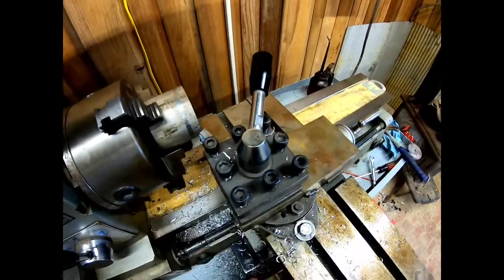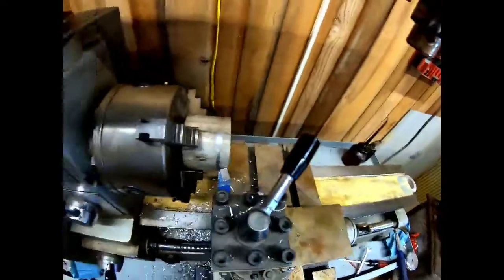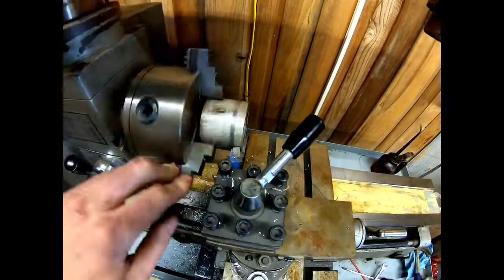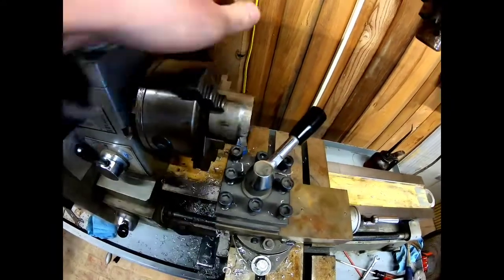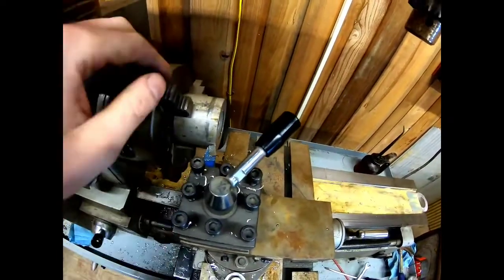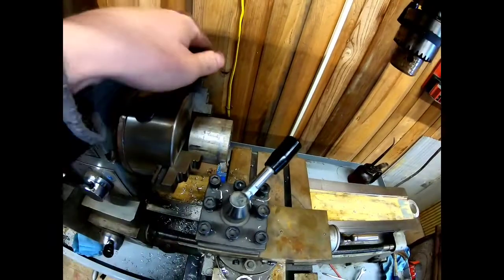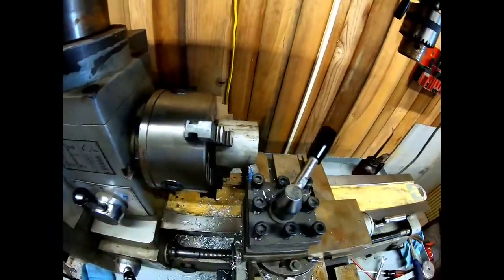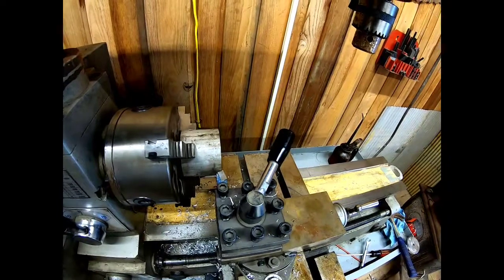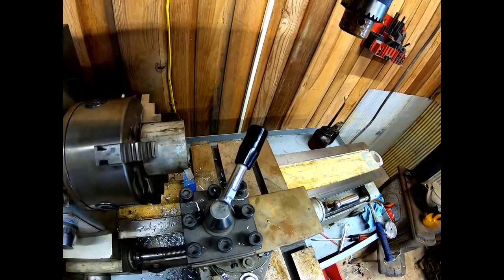Now let's run this in here. Run it in a little bit. Let's see if we spin without hitting, which we do. So we can go in just a hair more. Like I said, I don't know the proper way to do this. I just know what makes sense to me. Okay, let's run back up here. Go in just a touch. Like so, maybe back a hair.